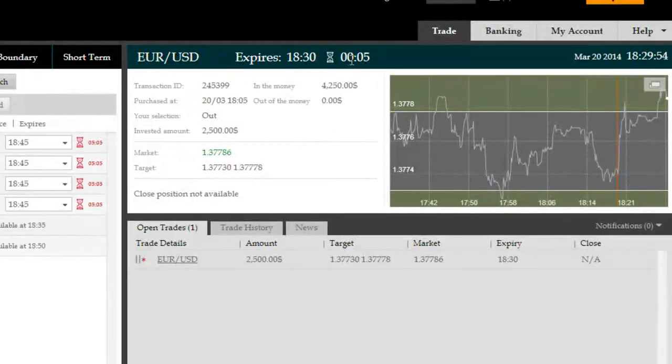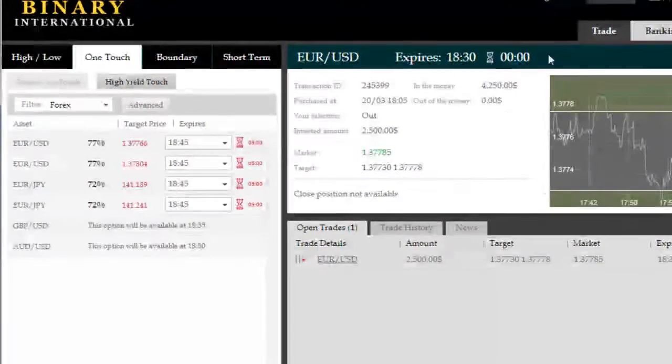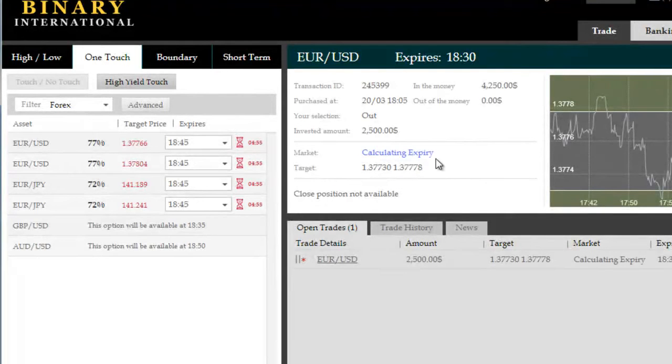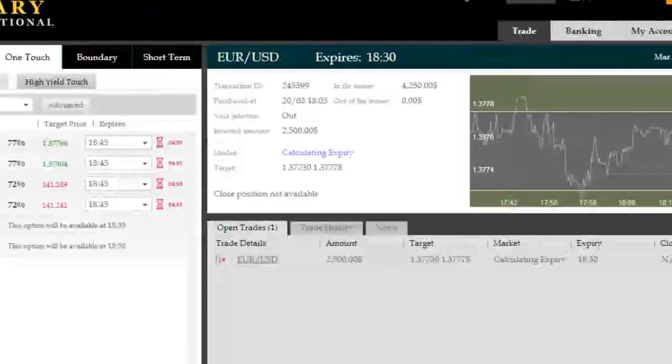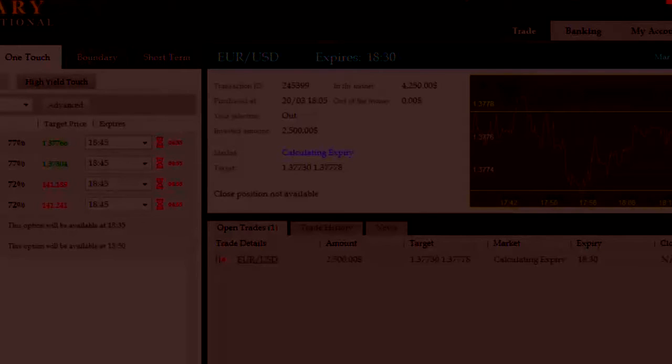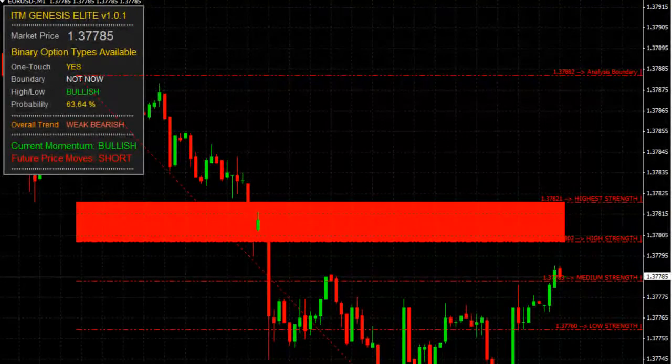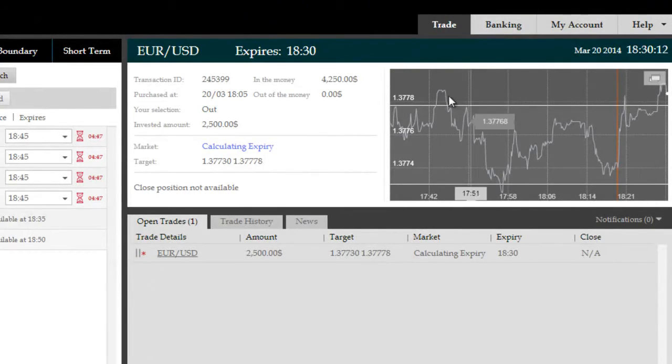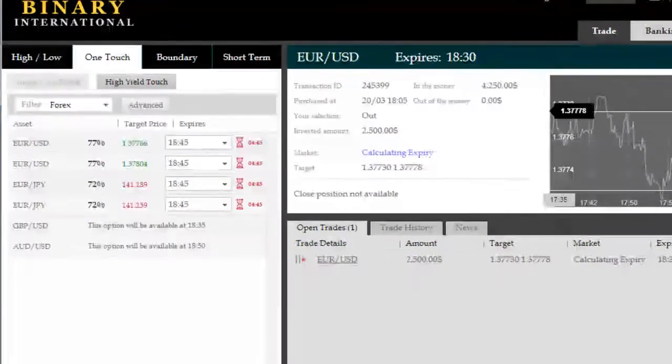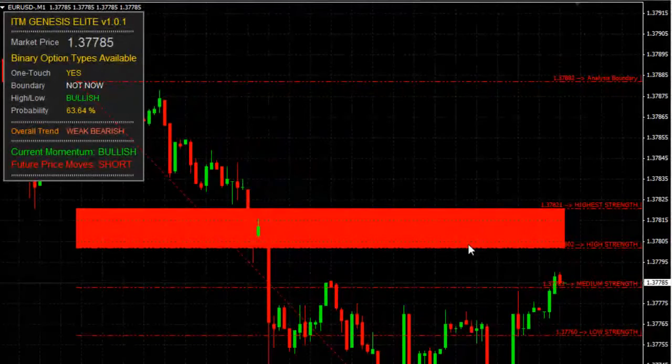So while we're waiting for this trade to expire, it's likely that that probability might increase or stay around the 60 mark. But if it does stay around the 60-something mark, what we have available to us is a slightly more aggressive trade, but the fact that the price is trending towards the highest probability reversal zone, that zone will act as a magnet to price in the short term. So we may get away with executing a high probability one-touch trade to target one of the strength boundaries.